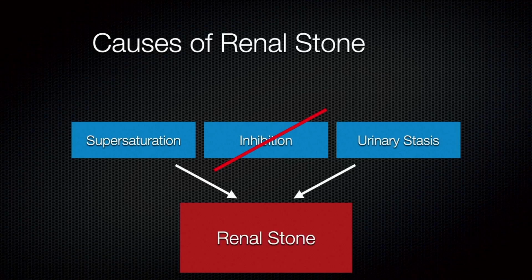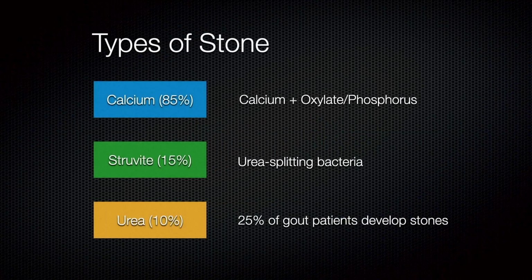So citrate is a chemical that can inhibit stone formation by complexing with calcium in the urine, and it also inhibits spontaneous nucleation and prevents growth and conglomeration of these crystals. And so if you don't have that, you can get stones because of a lack of inhibition. Now, the stones tend to be of multiple types.